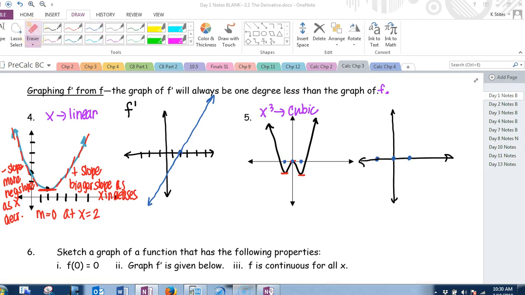Okay, so now let's see what happens in between all those points. So here, all the way to the left, what type of slope is that? Well, it's negative, right? That's a negative slope. Meaning that to the left of that 0, your slope will be down in the negatives. Okay, this is in the negatives, and that's as x goes to the left. That's why I have this arrow going to the left.